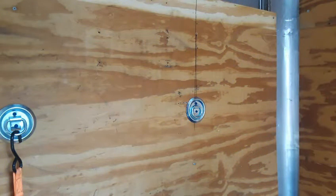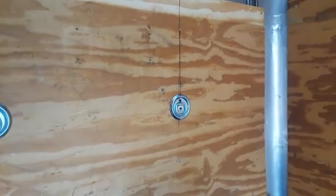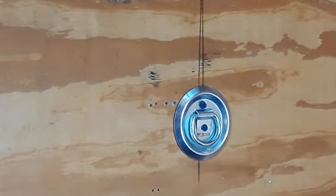Yep, I got the D-rings going in. That's 1, 2, 3, and the fourth one is not tightened up yet. I did run into some issues. Let me show you guys. You see those holes right there? Drilled some pilot holes in, and one of them went right through.